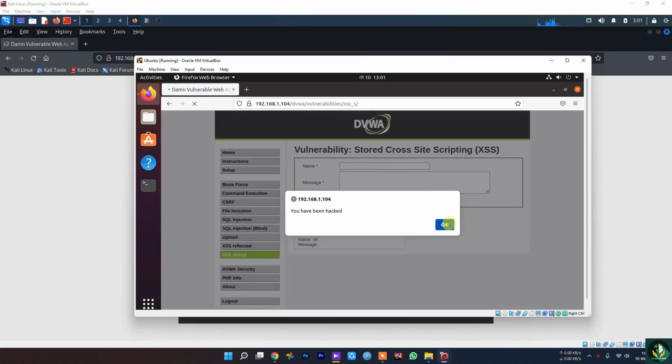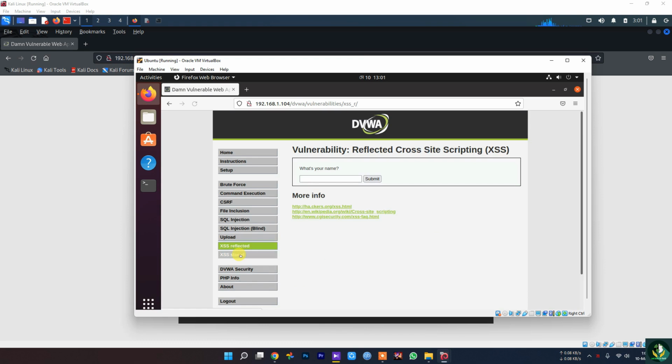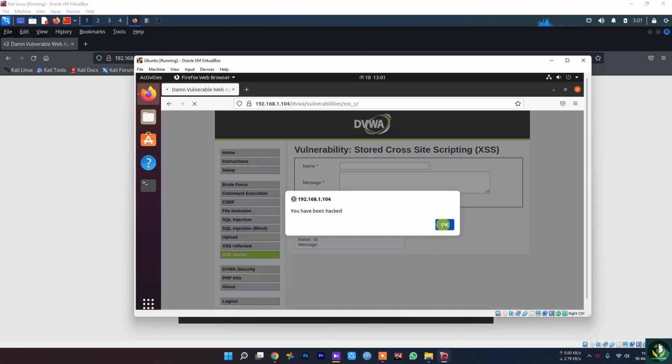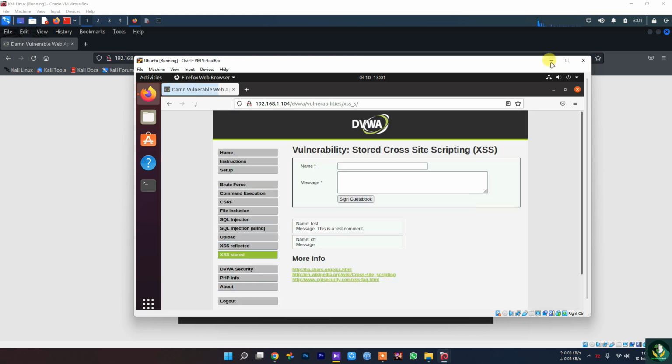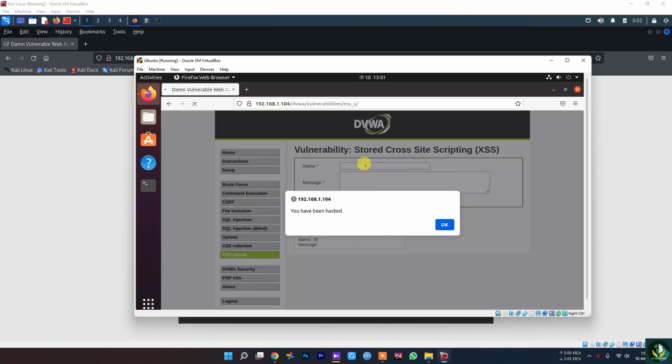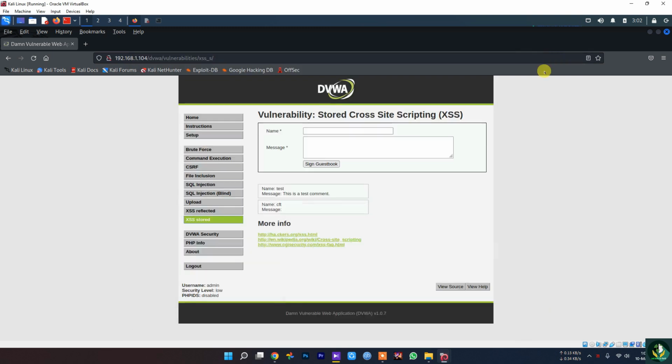As you can see, every time any person visits this page, this will load up. So everything you put in that script will show up in here, and on every other machine, anyone with that page will see this message or the script that you ran in this text field.